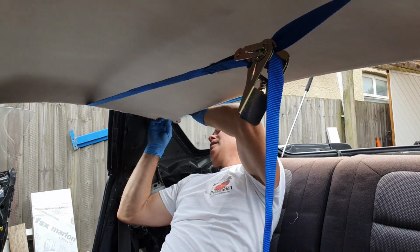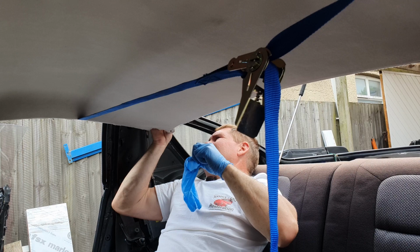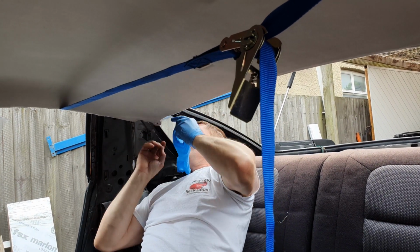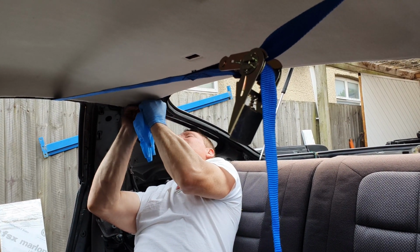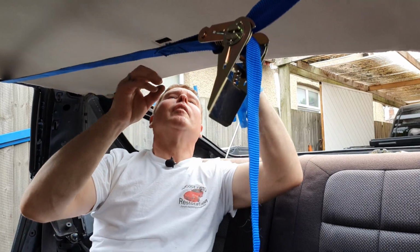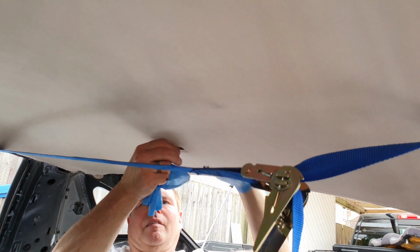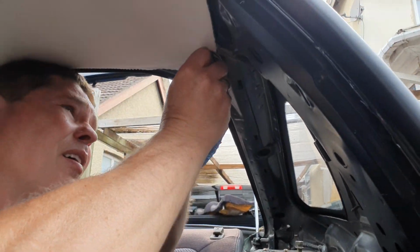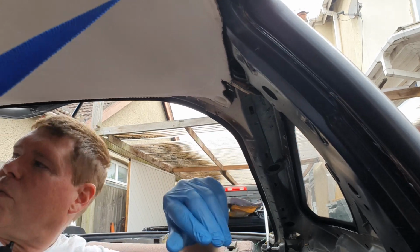Now the back one, oh, I've covered up the locating hole with a piece of tape. The tape was to hold the wires in place. Right, let's try again. That's that one. Now my cables come out, so I'll pop that back in the hole. Like so. Oh no, you might just miss the tape. Okay, that's all held up.